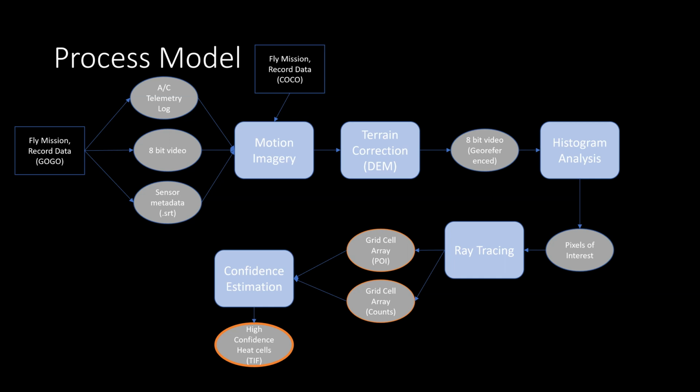It's a 2-dimensional planar view, but it assumes flat terrain. Obviously, that's not the case, especially in the kind of places where wildfires are burning. So we have to apply a DEM in order to make a terrain correction. We have a pretty complicated process, which I think is kind of novel, for doing that. If anybody wants to shoot me an email, I'd be happy to go into the details, but we don't really have time for it today. The output of that is 8-bit georeferenced video.